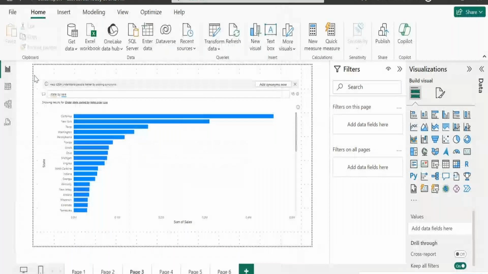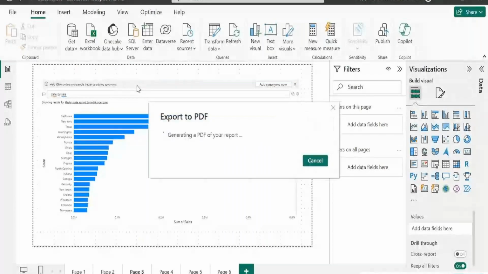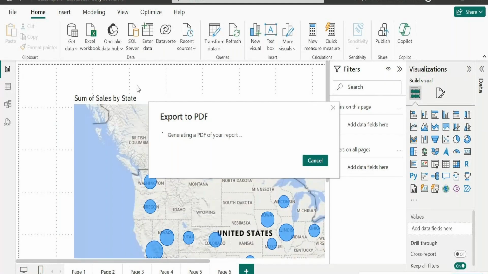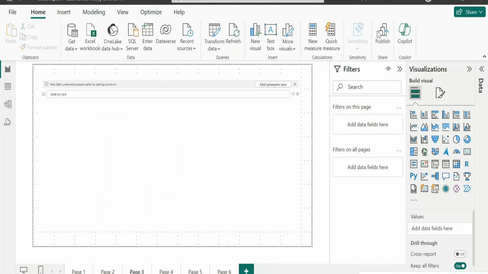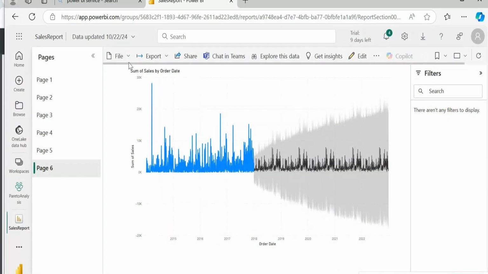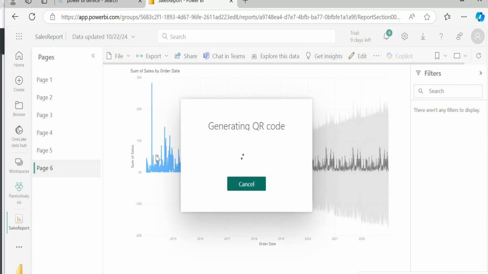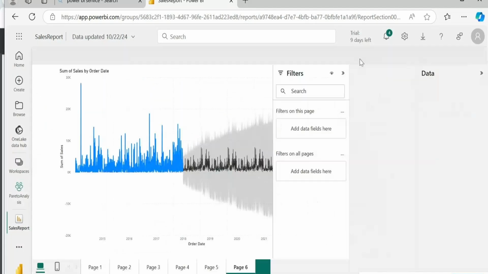Once I've saved this report, I can export it into different formats, like PDF or other versions. I can do it directly in the desktop, or if I want to push this report into the web, I'll just say publish. This publishing will push the report into the web. Once we have published the report, a link is created, and this link can be accessed by different people. A QR code is also generated. Using this, the user can directly view the reports, but only the users who have access.